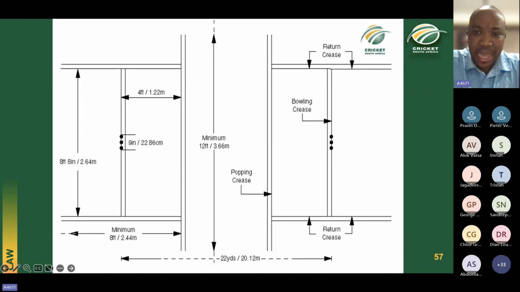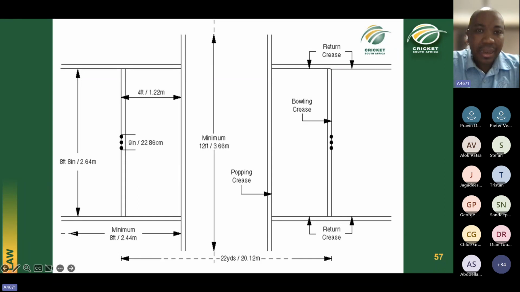And then you will see that the bowling crease is in between two return creases. There's a return crease on the right and there's a return crease on the left. And the minimum length of the return crease is 2.44 meters. And then the length of the popping crease is a minimum of 3.66 meters. So you might have come across a little pattern there. I'll go through those measurements again. The length, for me, I call it the no ball length. That is the length between the bowling crease and the popping crease, which is 1.22 meters.